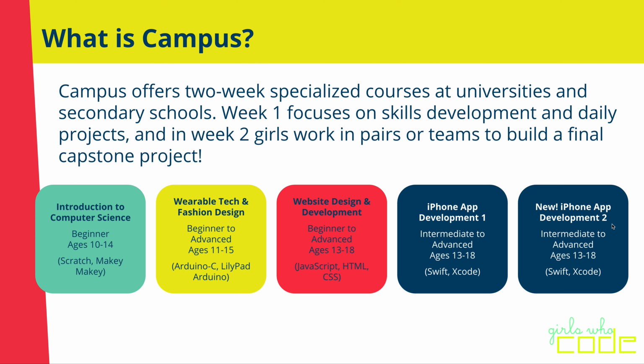And then we have 2 iPhone app development courses. The second one is new this year. They're both considered intermediate to advanced, and both for girls ages 13 to 18. In the new course, we focus on game development and AR app building, so augmented reality apps using ARKit and SpriteKit and SceneKit. It does require students to have access to phones, or for at least there to be like a phone between a group of 2 or 3 girls so they can test their app. But it's a really fun new course that we have this year.